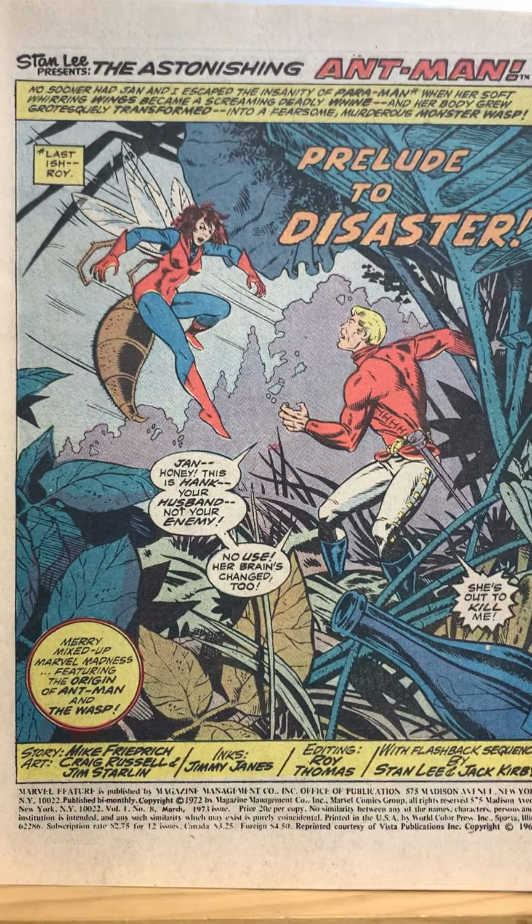So here, look at this guy. He looks at the Stay Puft Marshmallow Man. He's terrorizing Manhattan. And the ants are carrying the shotgun because you don't want to just be a big guy walking down the street with a shotgun carrying everything. You got to stick to your motif, even if it's silly. And he's pulling the trigger, and the ants are absorbing. So just think about how many ants are getting killed from the recoil of this shotgun. But I guess Ant-Man never really cared about the ants.